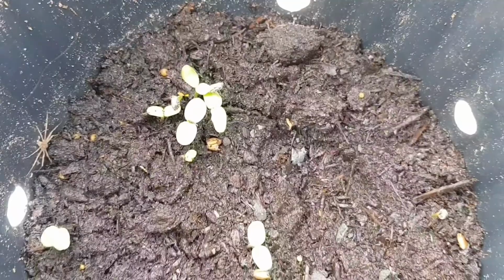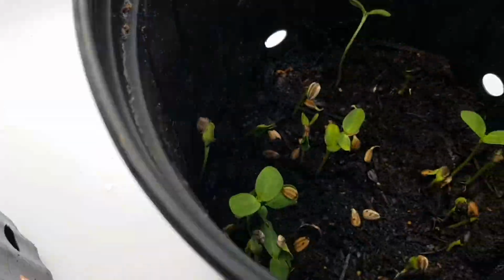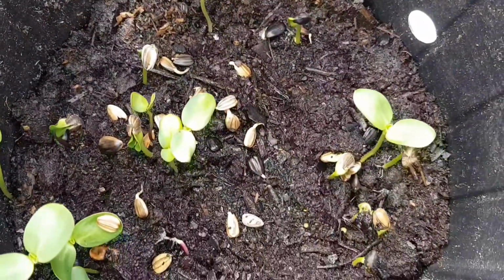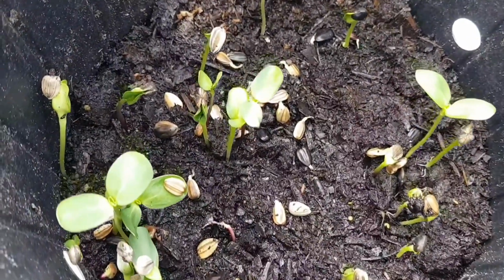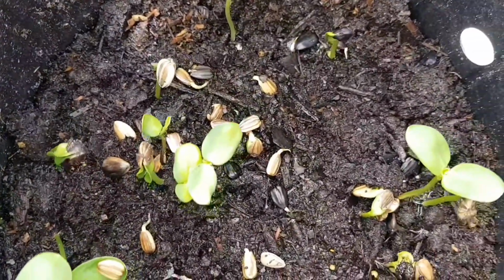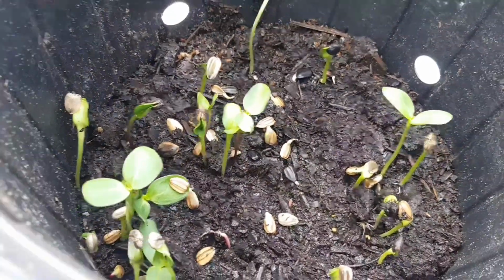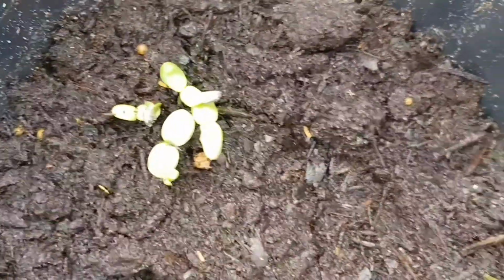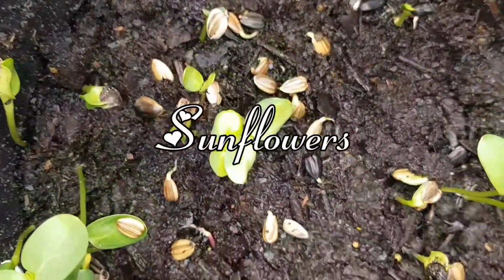So these sprouts are supposed to grow beautiful sunflowers that are about 7 to 9 feet tall. So depending on how it goes, I'm probably going to get some more and plant them in the ground itself and not in a plant pot. So I'm very excited, guys. I can't wait. So here we have it, the beginning stage of my sunflower seeds. Yay for me. All right, so I'll keep you guys posted every week and we'll follow the progress together.